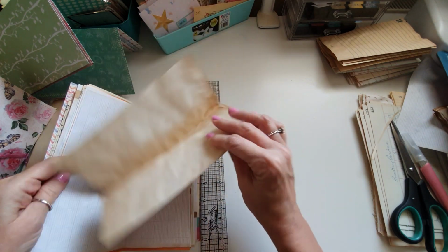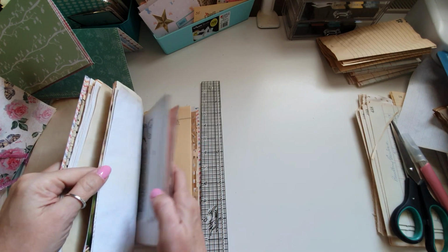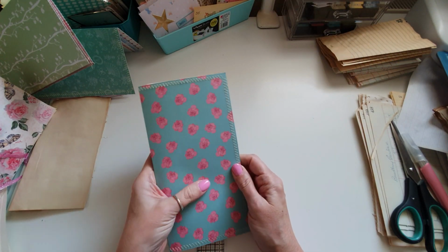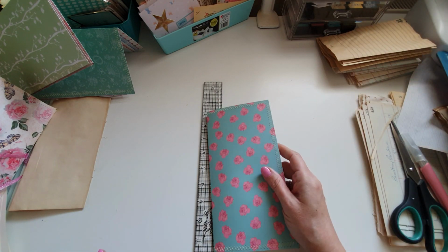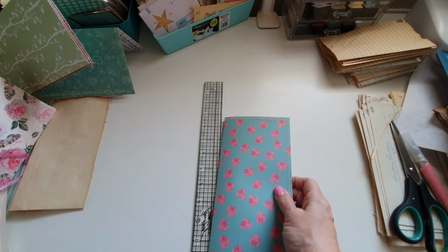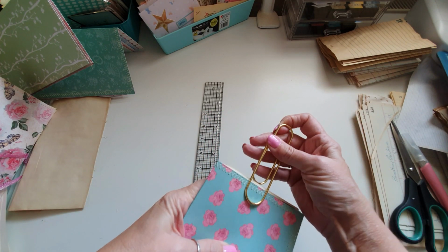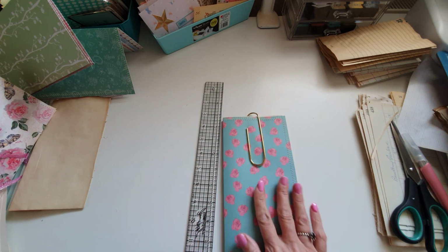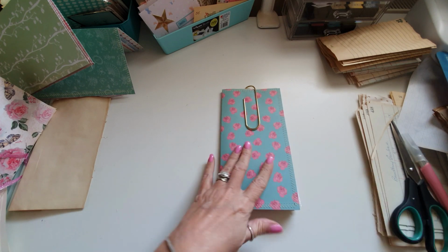And you can change your pages around whichever way you want to anyway. So just double check your pages before you sew in. So that one is ready now to be sewn. It really is that quick and easy. And then what I do, if I can find them, I have some great big paper clips. So what I do, we're just going to put that together, ready for sewing. So that's that. So then we can get to the sewing part, which is a fun bit as well.